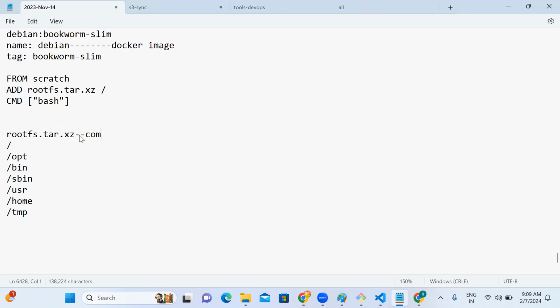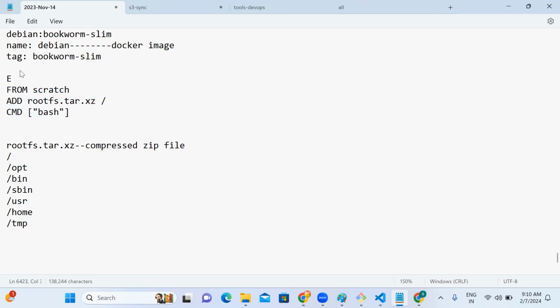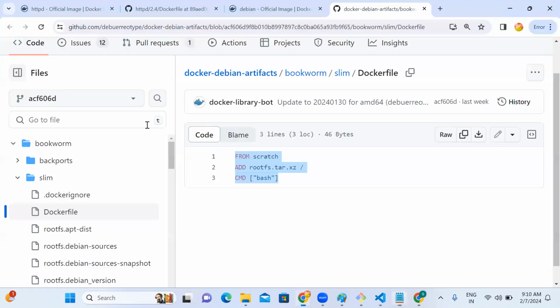It's a compressed zip file, right? You can say this is the compressed zip file. So they took the scratch, they added this root FS, and they added one shell that is called bash. With this Docker file, what image did they build here? What image did they build?